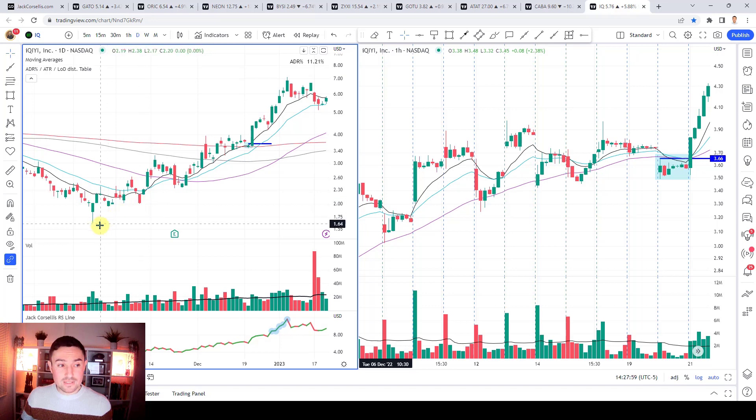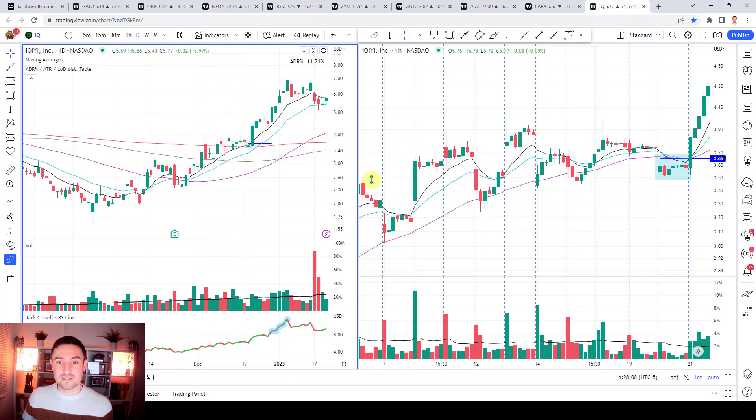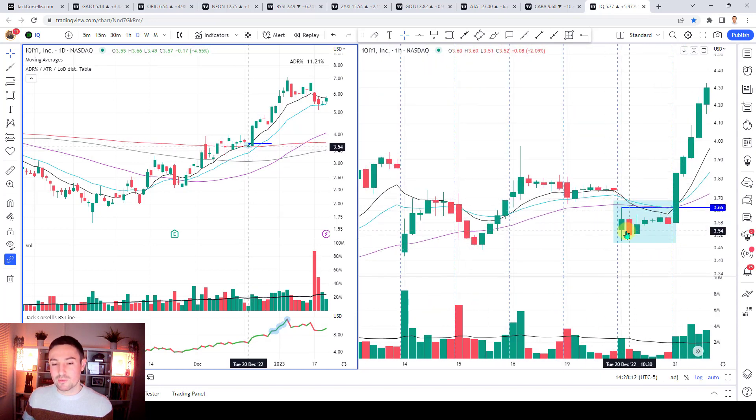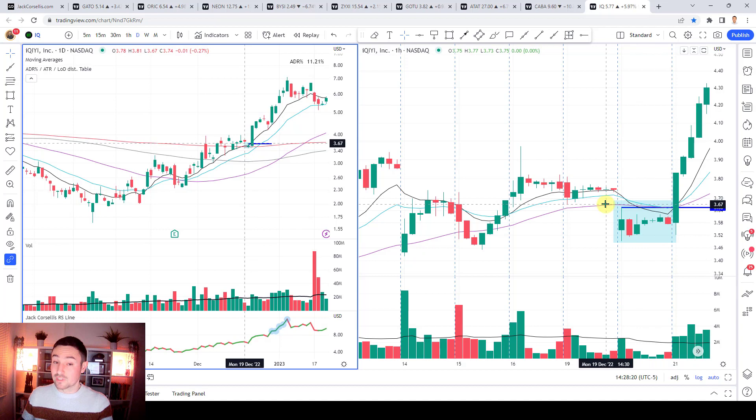Another Chinese stock makes a decent move from around $1.75 up to about $4, then starts building higher lows in a flag, with a trigger bar coming through around the 10, 21 and 50 SMA. When you look at that trigger bar, the day is very tight and you have a convergence of the 10, 21 and 50 SMA clustering just below those moving averages. I prefer it clustering on them rather than just below, but when it's this kind of behavior it's still worthwhile watching.